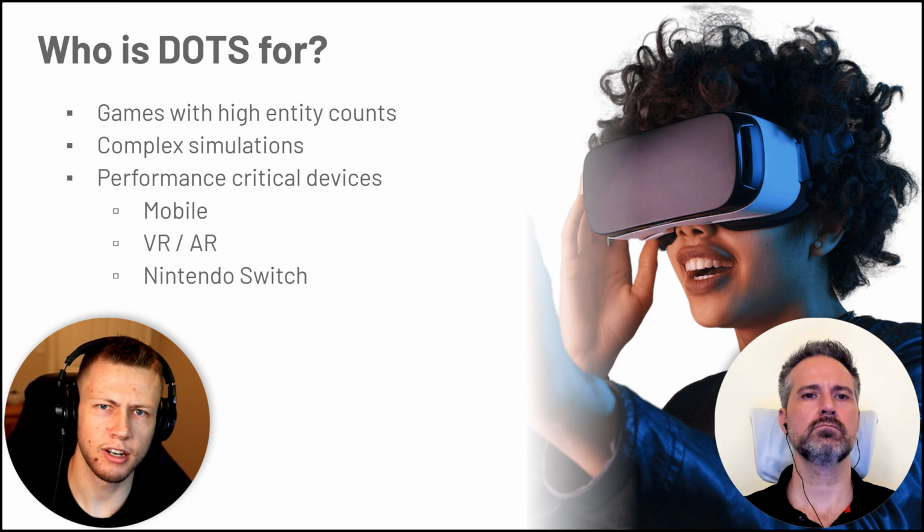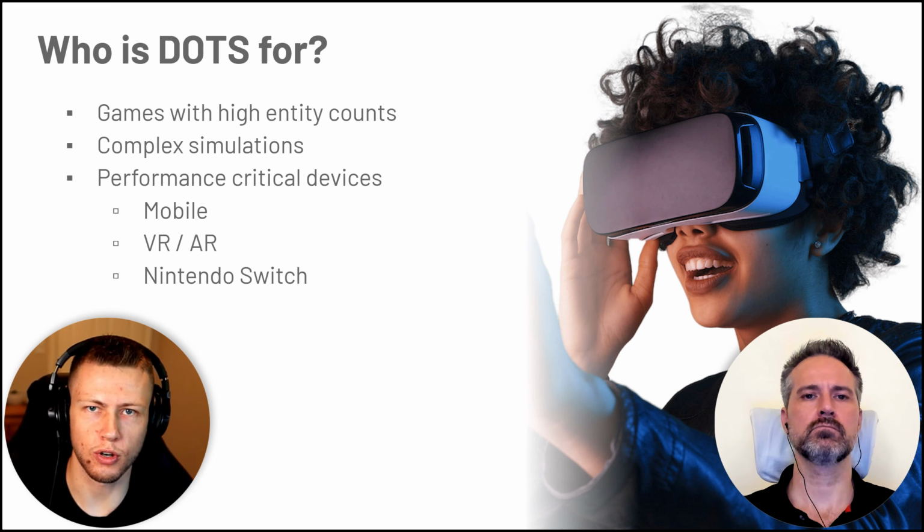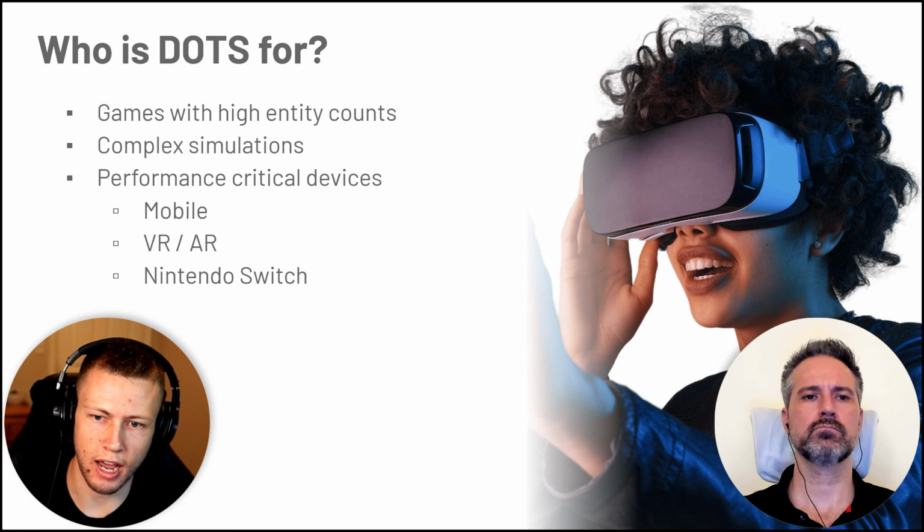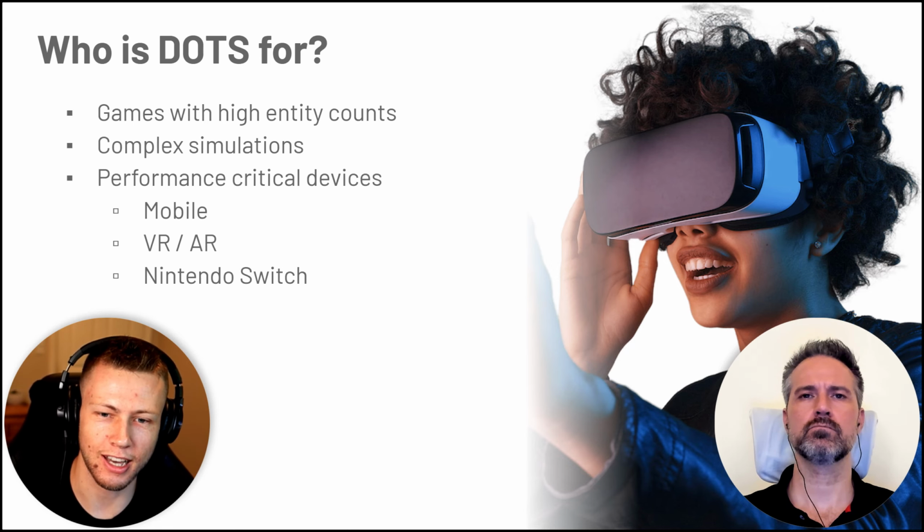And so, just talking about who DOTS is for. One of the main cases where people might want to use ECS is games with very high entity counts, when you want to have, say, a lot of enemies in your game, or maybe you're making Flappy Bird with 10,000 birds, just funny things like that. Or even if you're doing more complex simulations, these don't necessarily have to be games. Maybe we're doing more science and physics-based simulations. I think it could definitely be a good option to look into.